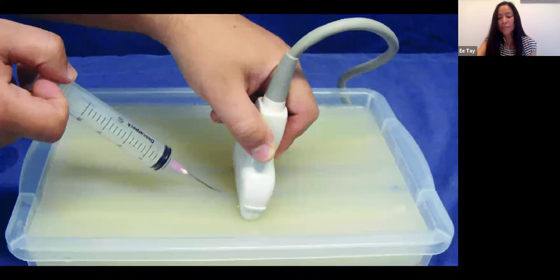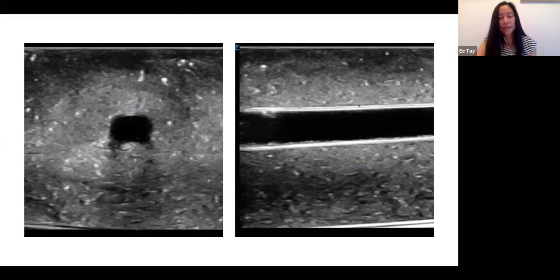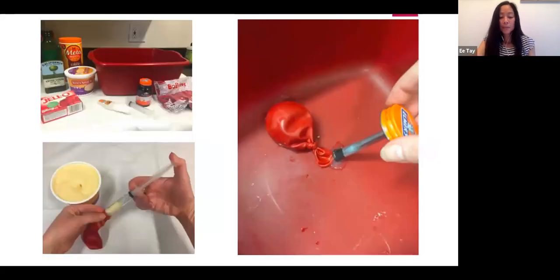And this particular one is actually opaque and white, and I can totally see where the veins are. So I don't know if I would do white, but the black one is pretty good. So the image quality is actually not so bad. This is the image from the previous attempts. You can actually press on it, they compress. It looks like regular veins, and then you can actually access them with a puncture, so we recommend using balloons or pin rows, something that is a little bit more pliable. If you do anything harder, you may not necessarily get the same puncture simulation as you would in a regular vein.